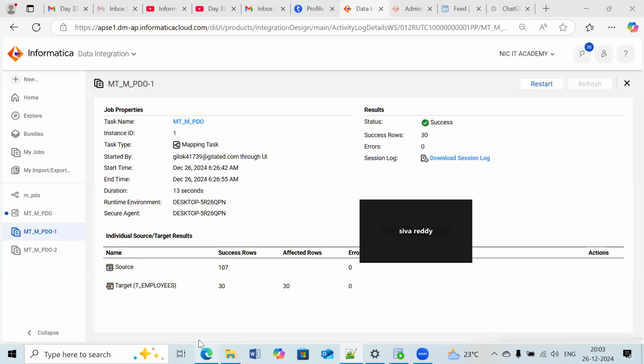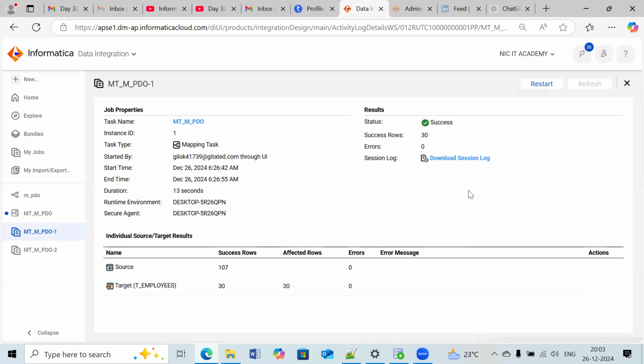The next topic is partitioning. Suppose I have 1,000 records. If I transfer the data into the target in one mapping, it takes 15 minutes.